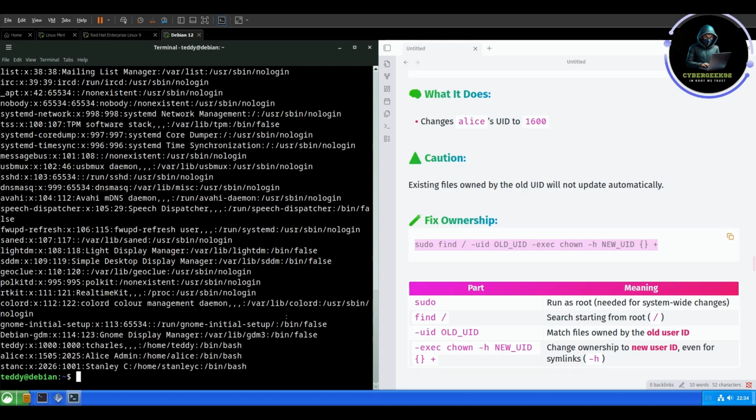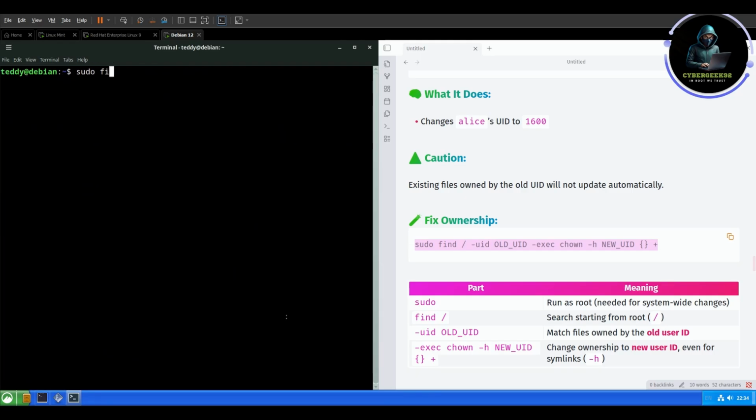So I'm gonna do sudo find. The find command is used to find files and directories in the system. I'm gonna search the whole system, search root. I'm gonna use the -uid flag, which is gonna search anything in the system. Oh, I need to remember what the old UID was.